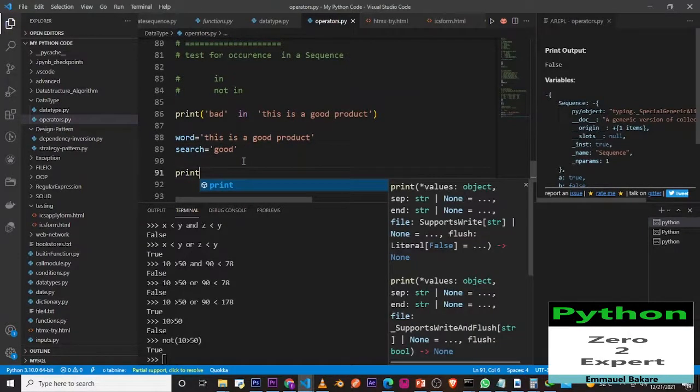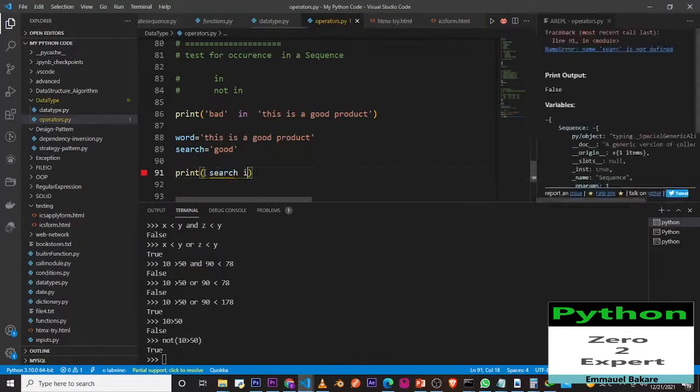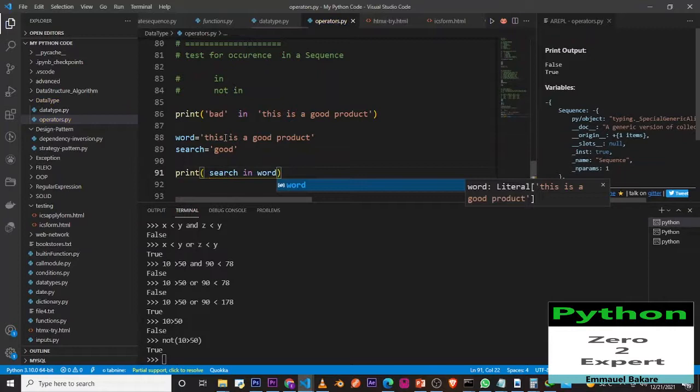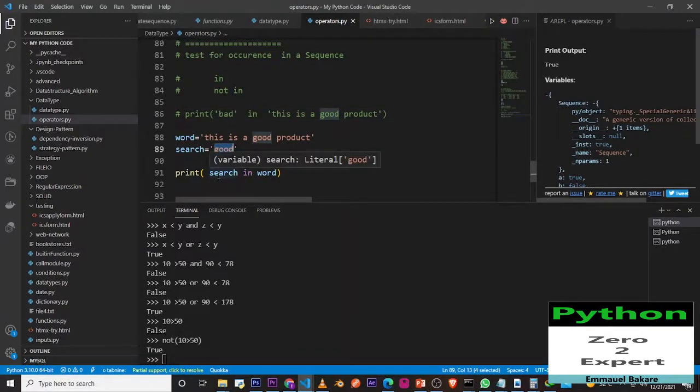And then I'm going to print the search in the word. So search in word will give me true, because the search word here is good, and the word is this is a good statement. So the answer will be true.